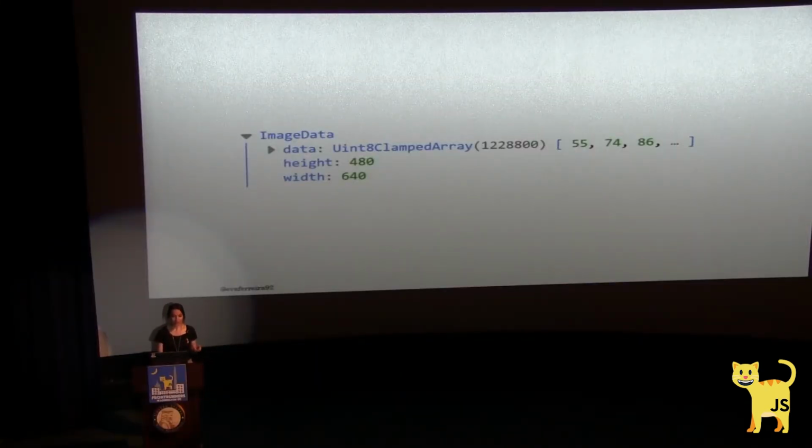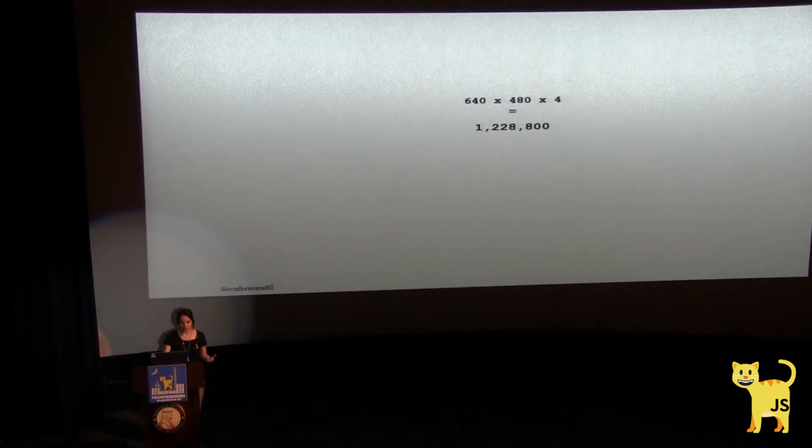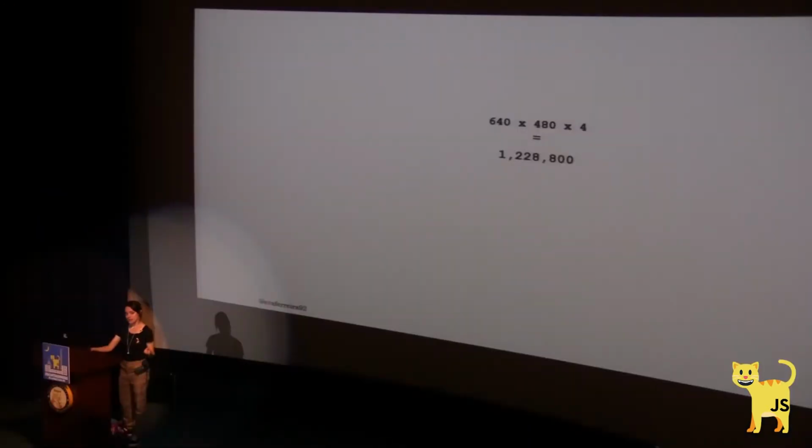So it got some data. It got the height and the width of the video. And the data, I don't know if you realize, is a huge array. And I mean 1.2 million items in there. So that's a lot. Where does the number come from? Well, it's basically the width of the video multiplied by the height of the video times 4, because it doesn't only give us the information of one pixel, it gives us information of the layers of that pixel, the RGB and A. So that's all that we are going to get if we console log that information.